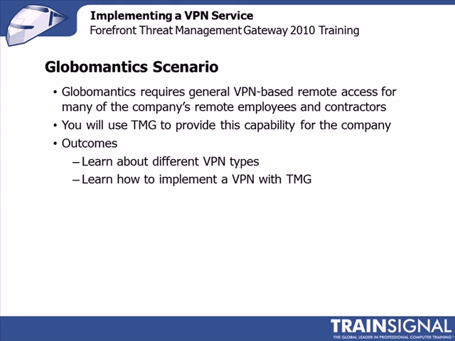With an increasingly mobile workforce, GlobalMantics requires general virtual private network-based remote access for many of these remote employees. You've been assigned to implement Threat Management Gateway for this purpose for the company. From an outcomes perspective, by the end of this lesson, you'll have learned about the different types of VPNs that are available, and you'll learn how to implement a basic VPN with Threat Management Gateway.